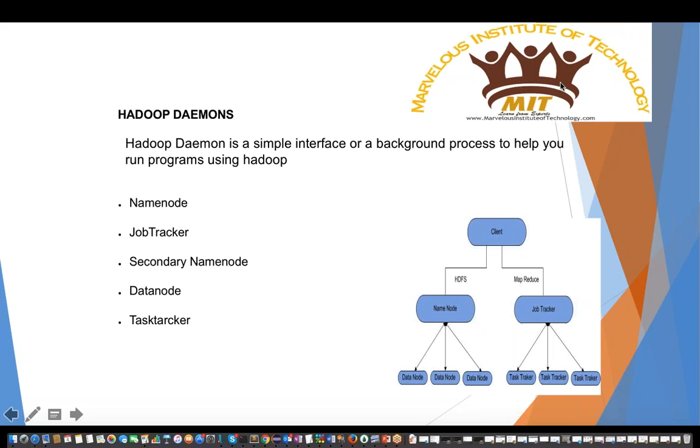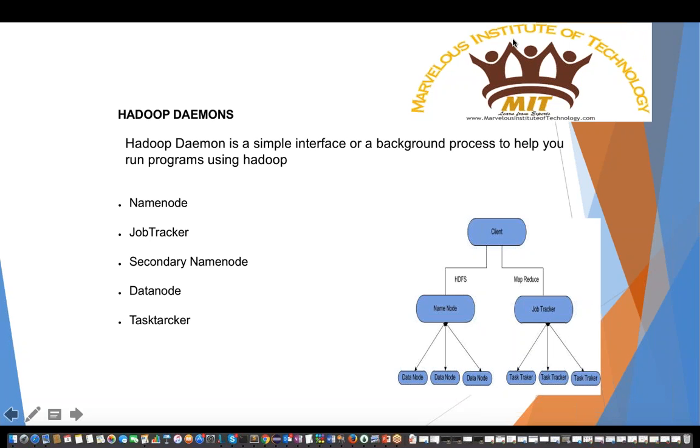Job tracker and task tracker will come into the picture when we go with data processing, like doing some aggregations. Whatever data is stored in the cluster, when we process it, they come into play. I'm skipping the job tracker and task tracker because it's irrelevant at this point. Just assume that job tracker and task tracker are daemons running in the background; job tracker is a master and task tracker is a slave. Just assume that job tracker is running on the name node and task tracker will run on the data node.